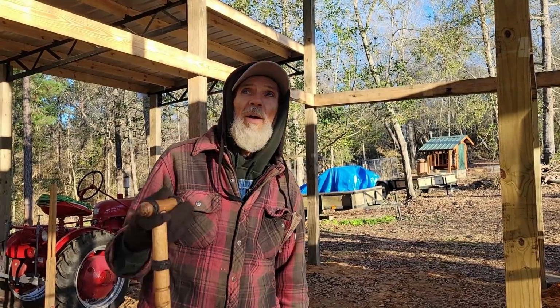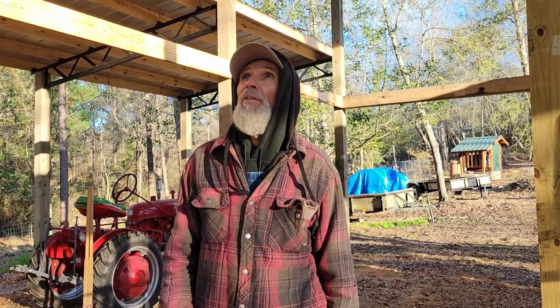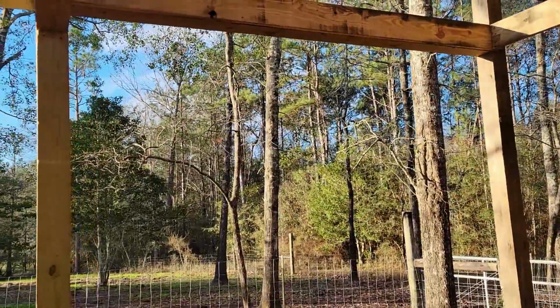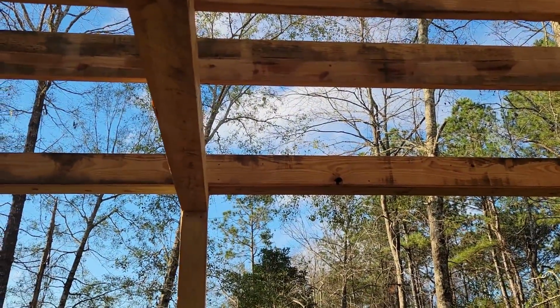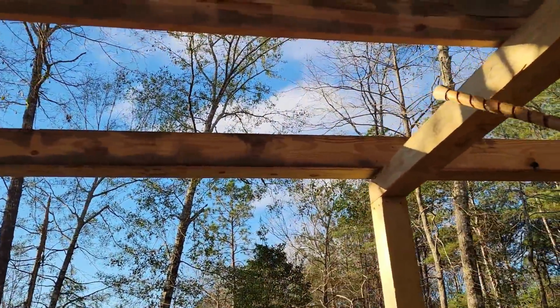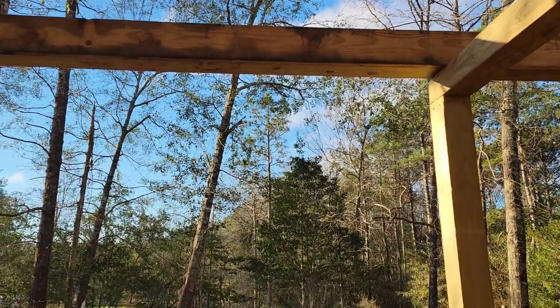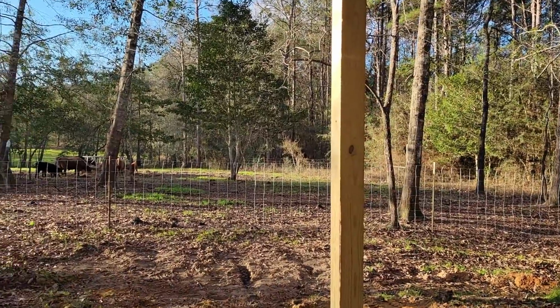In the back right here, we're trying to decide now whether we want to just put a window back here to have some light up in the second floor, because we have solar lighting that's going to be going in. But we're just trying to decide at this moment whether we're going to put a big window back there, or whether we're going to put another door on the back side back here over in the corner, so we can open it to have airflow, or be able to just, if we want to hunt out of the back of it, you know, into the pasture back here or something, like for deer hunting or something.